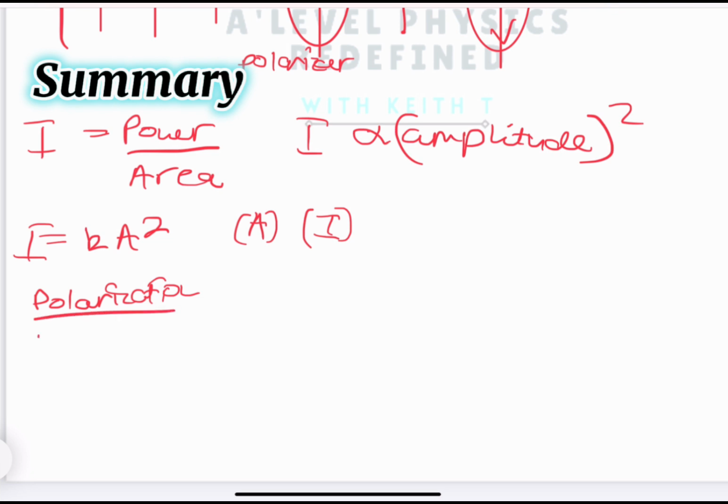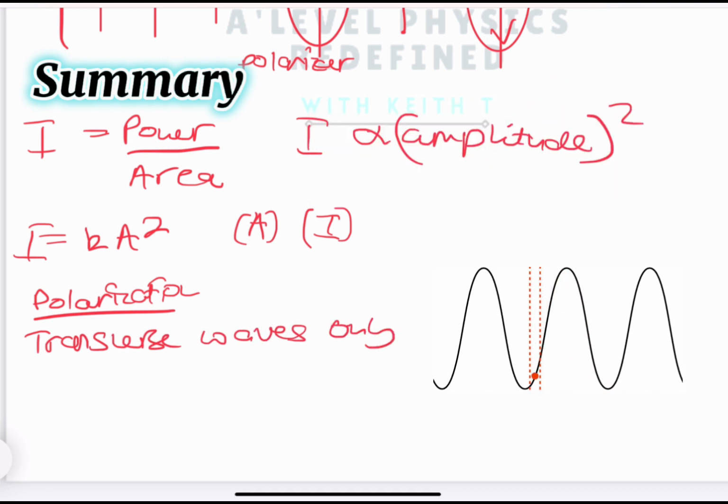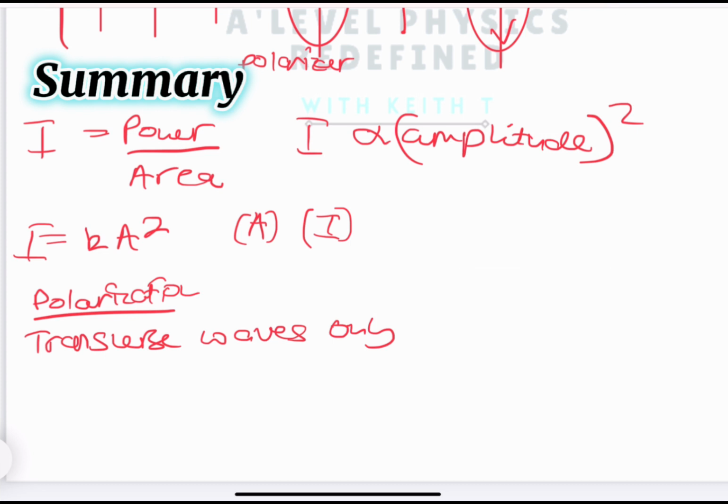And under polarization, we say that polarization can only happen to transverse waves. Longitudinal waves, it can't, because they move in the same direction as the propagation itself. If you put something vertical, it stops all of them. If you put something horizontal, it might allow all of them to pass through. If you also put something vertical, if it's moving in the vertical direction, all of it passes through. So you can't polarize longitudinal waves.